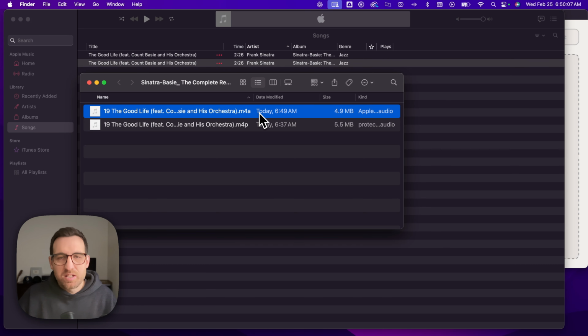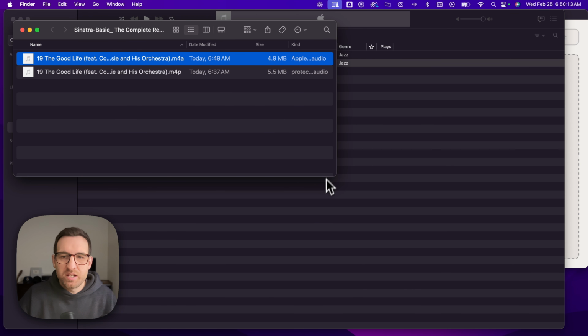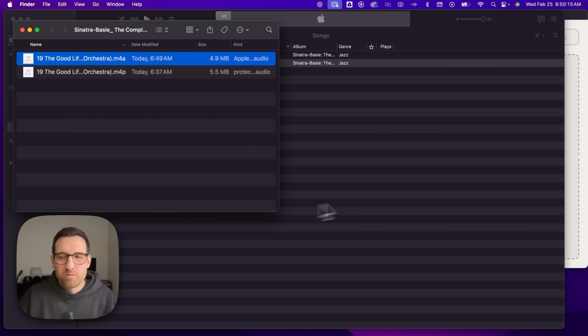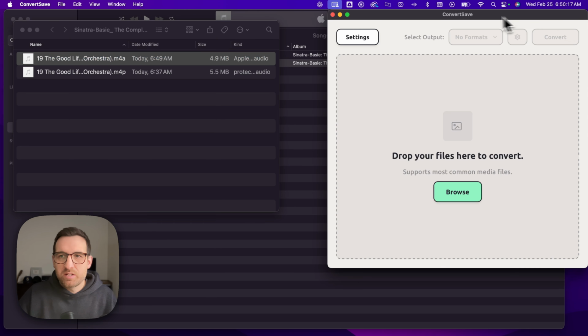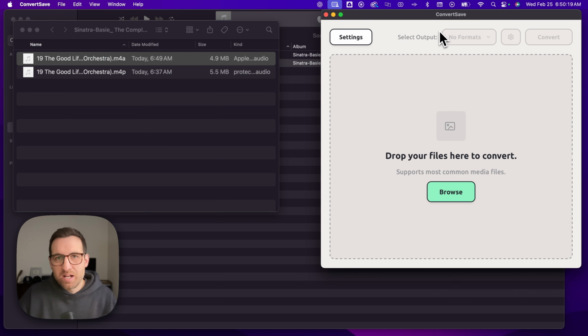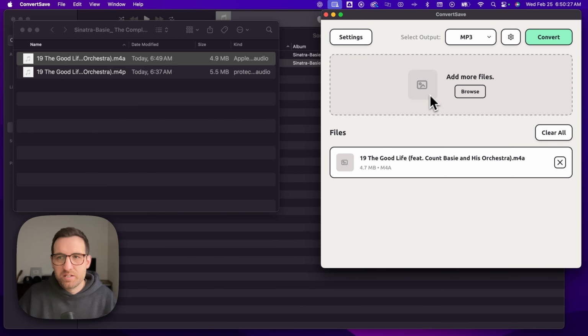You can convert this to MP3 for personal use with an app that I created called ConvertSave. I'll leave a link for that in the description down below or the top comment. Inside of ConvertSave, it's literally a drag and drop file converter for your desktop on Windows and Mac. You can drag and drop the M4A file in, select the output as MP3, and then hit convert.